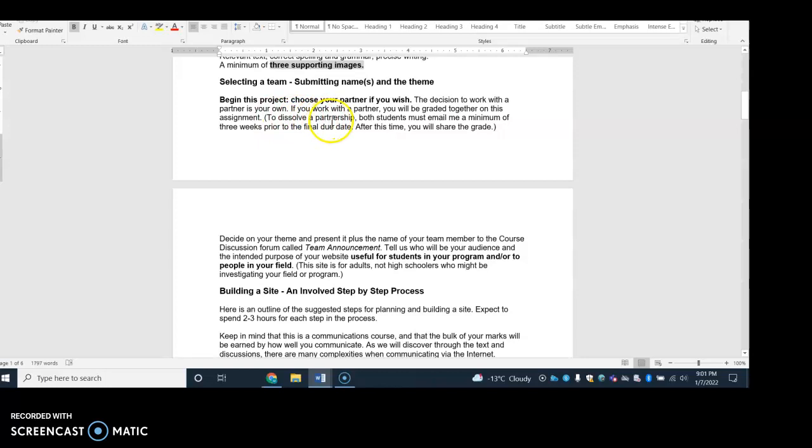Please try to choose somebody who you already know. Don't just randomly pick somebody. I've seen this go not well a few times, and I've seen it go incredibly well a number of times. So if you do want to work with somebody, make sure you're aware of their work ethic and how tech savvy they are, and just all the things that are going to affect how well you can work together. And as it says, if you are intending on choosing somebody and then divorcing them halfway through, you need to let me know. And I need to know that both of you agree that you should not be working together. However, we'll hope you choose wisely.